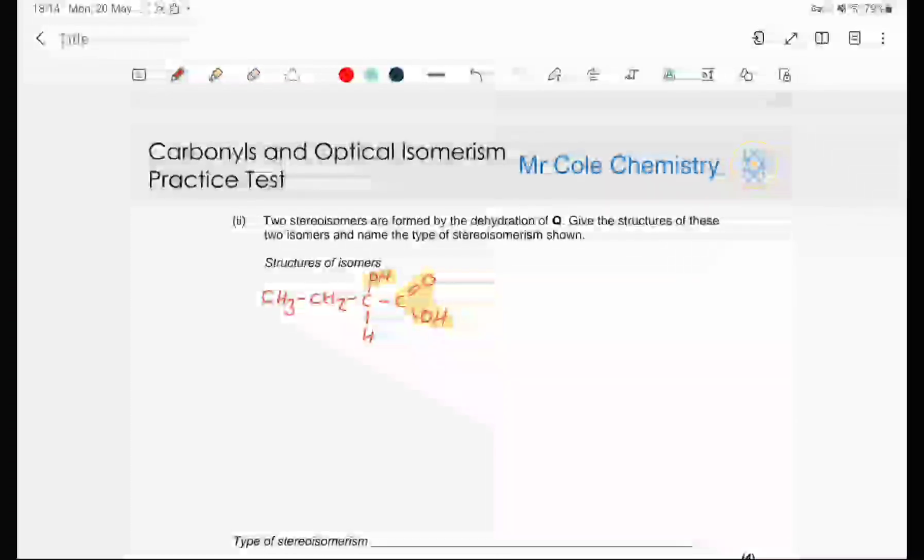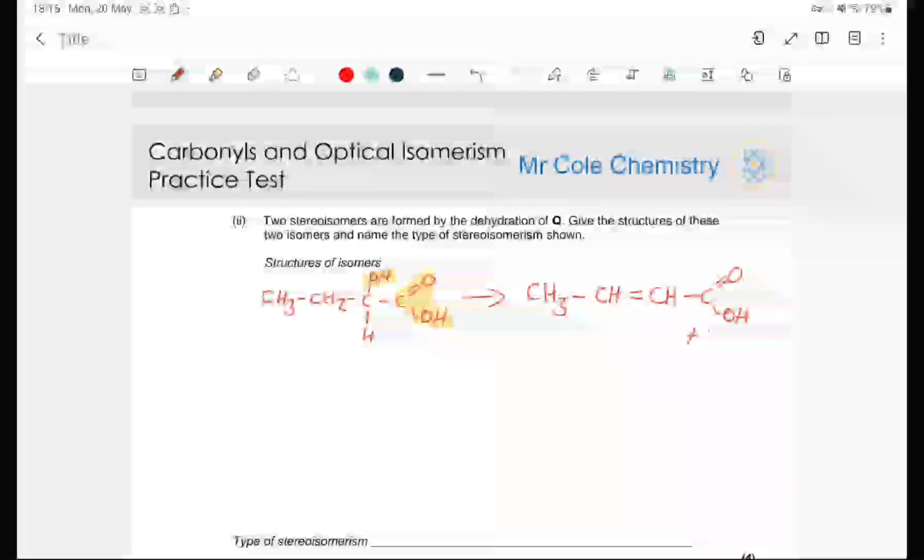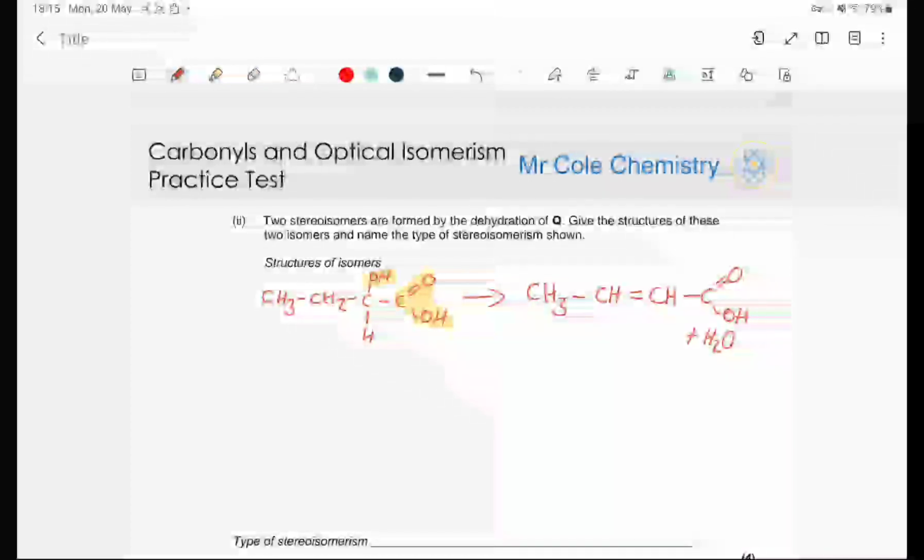In this case, you can't, because carbon 1, the one with the carboxylic acid group on it, can't actually form a double bond because the functional group of the carboxylic acid uses up 3 bonds, which means it doesn't have the available space to have a double bond there. Okay, so you're actually going to form a double bond between carbon 2, which is where the OH is, and carbon 3, which is the one on the left. So what we're going to form is this. So the removal of water produces our alkene. I have intentionally drawn it in such a way where you can't tell what the 2 isomers are.